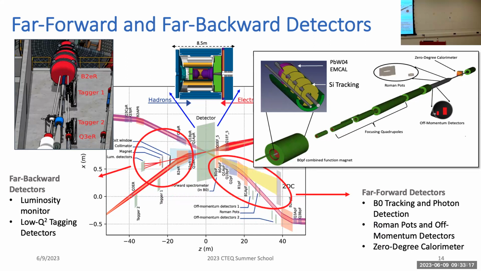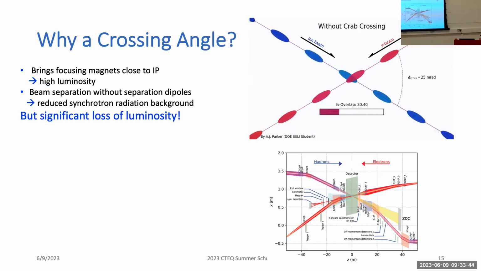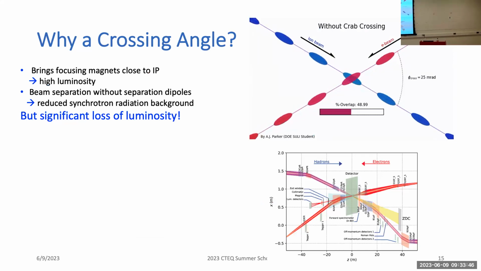So in many ways, EPIC is fundamentally different in that the machine and EPIC are designed to work together from the beginning, right? You take a look at the LHC. Have they branched out and started putting things along the beam line? Sure, but they didn't start that way. So EPIC and the EIC have been designed together from the very beginning. One of the neat things about EPIC is it utilizes a crossing angle. Crossing angle means that the beams don't come in and interact head on. They cross at 25 milliradians, right?